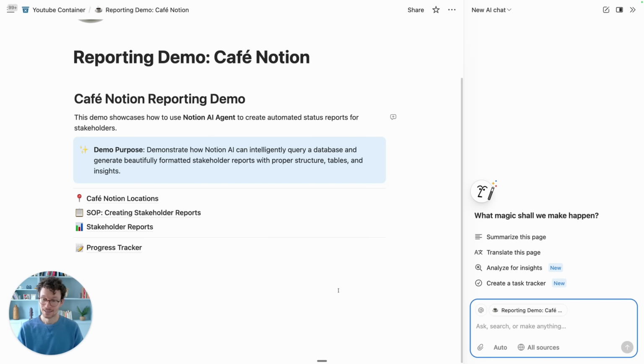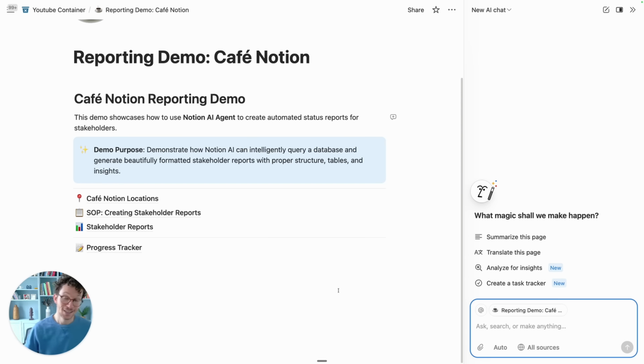The real-life example is that we have a client that has hundreds of buildings, and every week customer success needs to go through every single building and create a stakeholder report that shows where these buildings are in their current progress. That's an insane amount of time every single week for data that already exists.